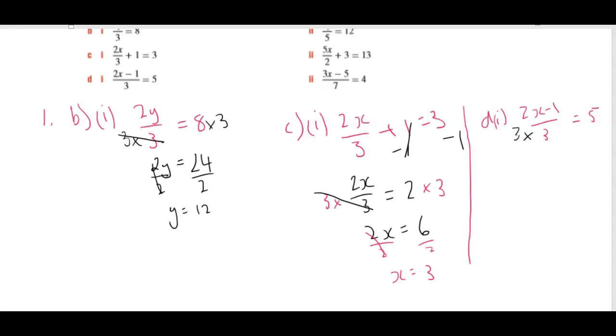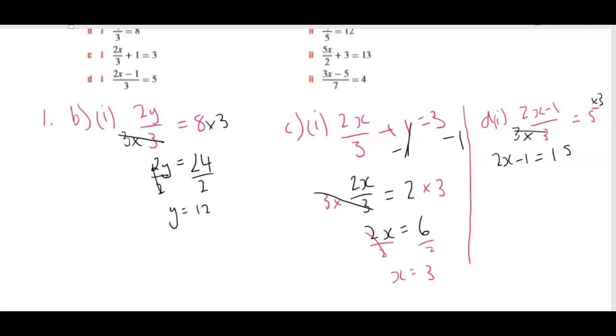And as I said before, you can always check your answer through, oh God, I can't talk, substitution. 5 times 3, 15. So if you're a bit unsure about your working out, at the end, substitute your answer back in, because if you made an error, it'll come up when you substitute it back in. All right, so we've got 2x minus 1 equals 15. Okay, so I've got rid of that 3 on the denominator.